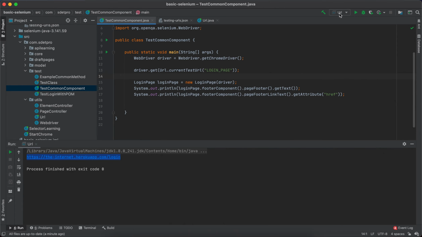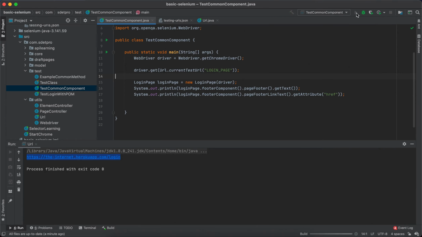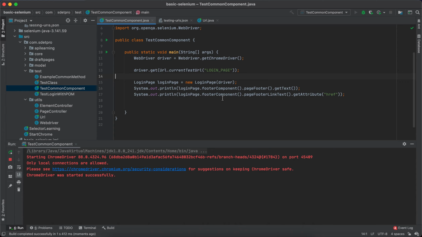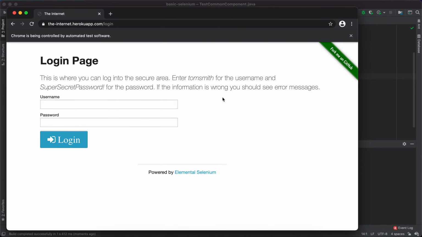So I will edit the configuration again. I will select the test command component here, and inside I will put the testing URL here, click OK, and then I run it. So the browser is now launching, and you can see that we could successfully open the target URL here.